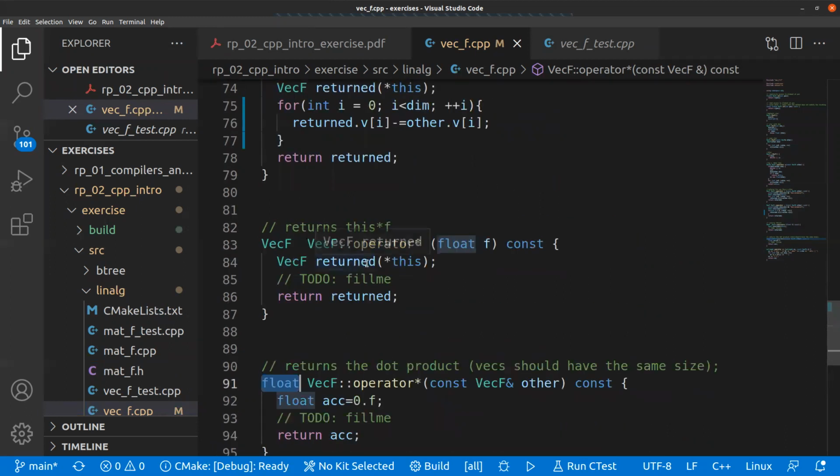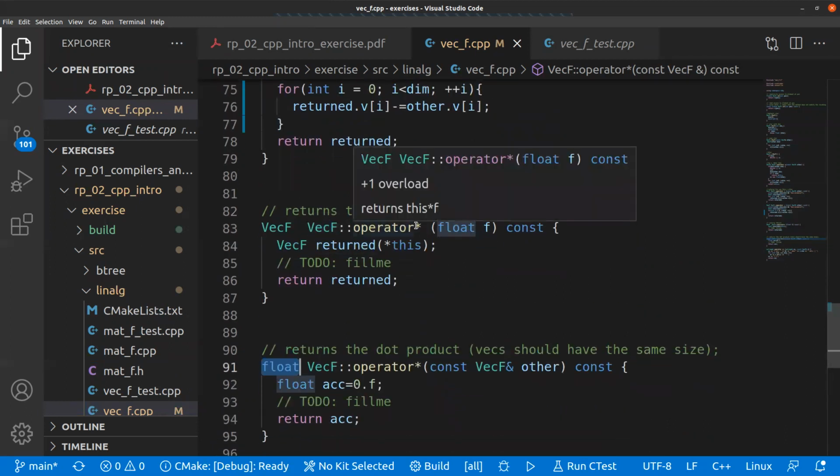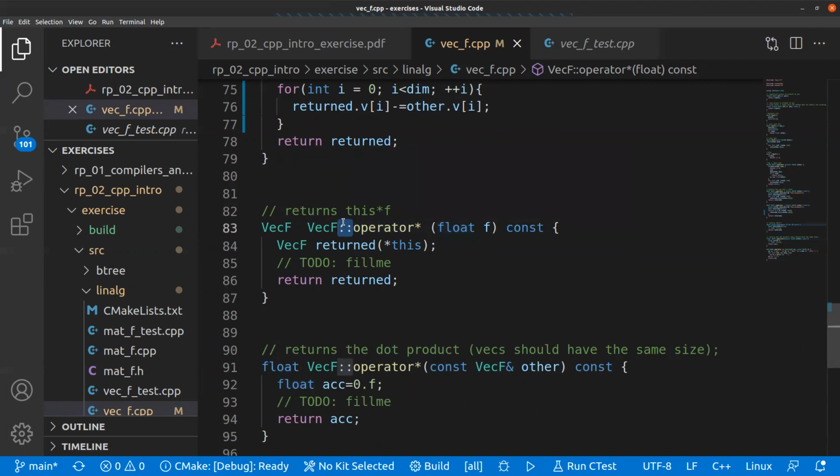So when you have an operator that looks the same, please be careful about the signature of the function or the method, because it's not really the same. Just the symbol is the same, but the signature changes. So please be careful about this. So this is basically the multiplication by scalar. Okay, have fun.